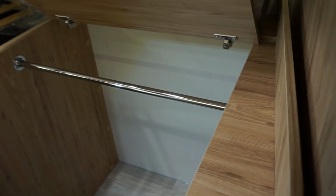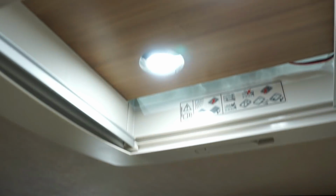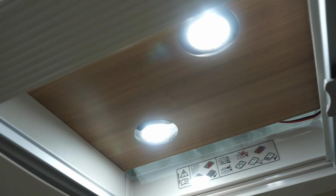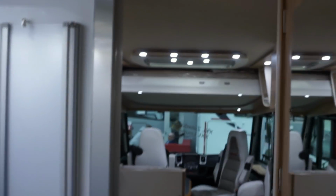Do that on both sides as you wish. You've got a locker there, and one there. And if you want to sit up in bed and read, you can do that, and you've got lights there to help you do so. And up here we've got a skylight, so if you want to get out and sit on the roof, you can do that as well via the bed. I like to get up and sit on the roof. Maybe you don't. In that case, that would only be an option, but you'll get the skylight anyway.